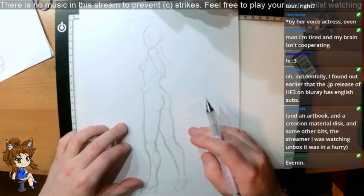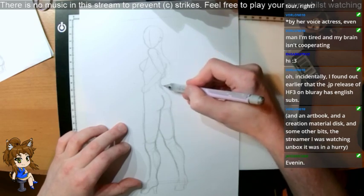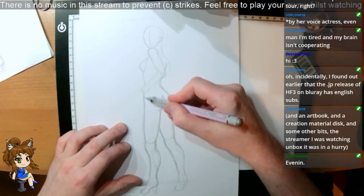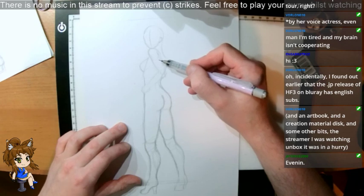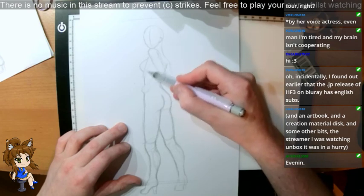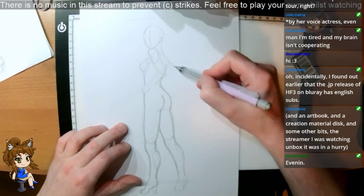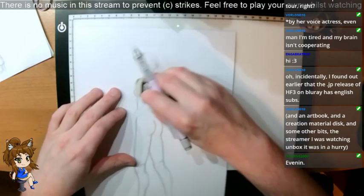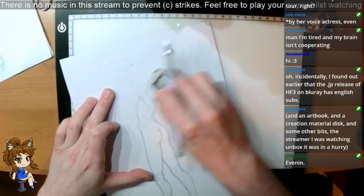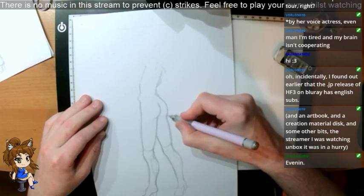Now, have I made the legs too big? I think I have. I think I've gone completely the wrong way in this. In the effort to try and make her legs less stick-like, I think I've gone... Oh, nuts. It's kind of lying because I wanted it to come up from there, and she's leaning back. I did this when I did the original sketch before: I put the torso too far forward. Let's take the head off and bring it back to the body and figure out where I'm going from there.